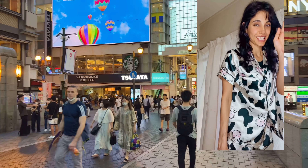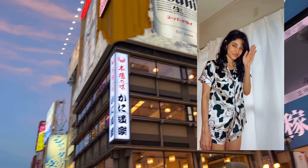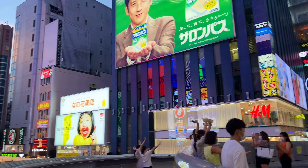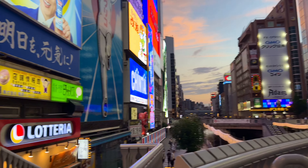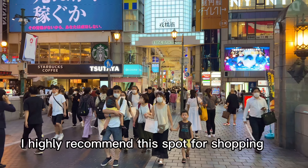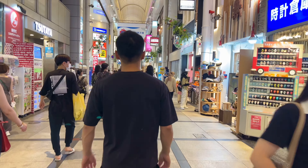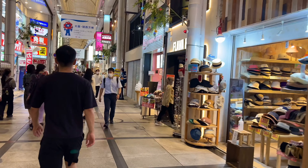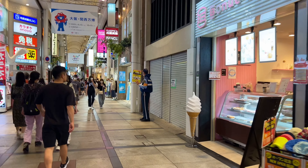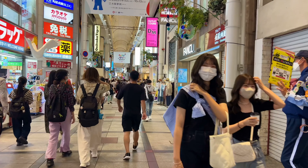There are two streets — one from here with TV and everything, and one from over there. Let's walk this way. I'm sure there are a lot of things to watch. I passed one way and saw so many interesting and fun stores. There was one clothing store that was so cheap, but going through it was taking so long, so I gave up.